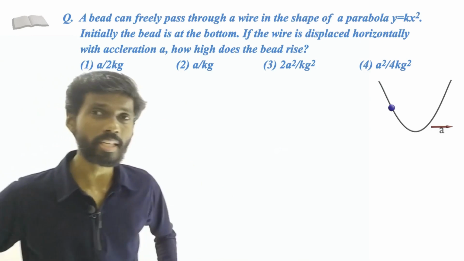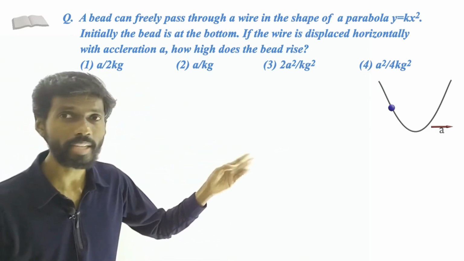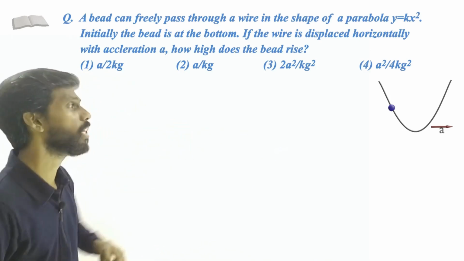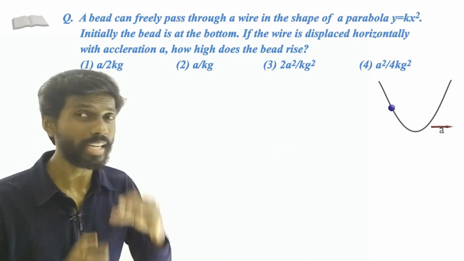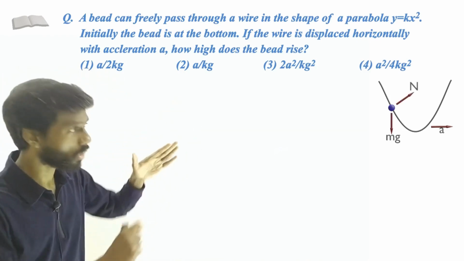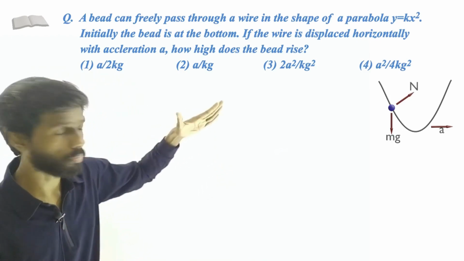Now let us write the equation. This wire and also the bead, both are moving with some acceleration a, right? Then what is the equation of motion? Let us write the equation for that bead, okay? So what are the forces acting on the bead? There is a normal reaction between this bead and the wire, in the perpendicular direction. So this normal is perpendicular to that wire, right? At that point the normal is perpendicular to the wire.